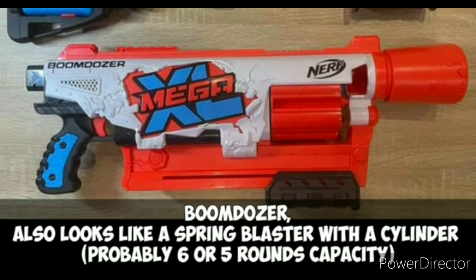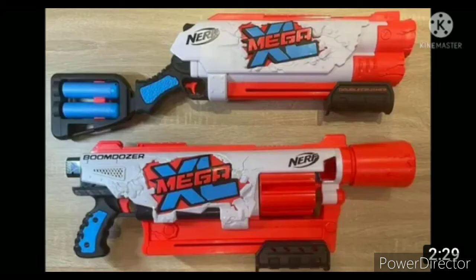Boomdozer. The Boomdozer. That sounds like a Boomco blaster, and it does even resemble slightly a Boomco blaster, which is interesting. This is another one I'm excited about. I'll either get this or the other one or both. I don't know if I'll get the pistol. It just seems really useless. Too much waste of plastic. But I'm really excited for the Boomdozer. It does have a stock attachment. That's pretty cool. But I'm most excited for the shotgun. But these are really cool.